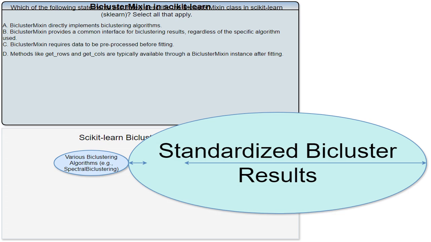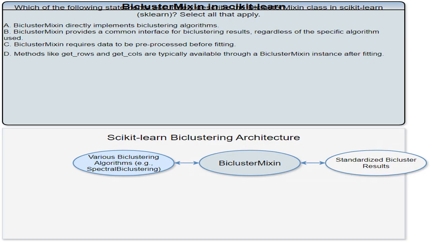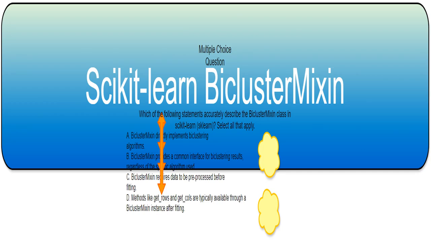You can get row and column indices of identified clusters easily using methods like _get_rows and _get_cols. This is the overall topic. I'm focusing on the role and purpose of the BiclusterMixin class within the Sklearn library, specifically within its biclustering module. This refers to a specific class, BiclusterMixin, within the popular Python library Sklearn, used for machine learning. It's not a biclustering algorithm itself, but rather a helpful tool to make working with different biclustering algorithms easier.